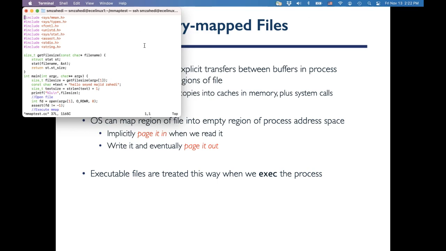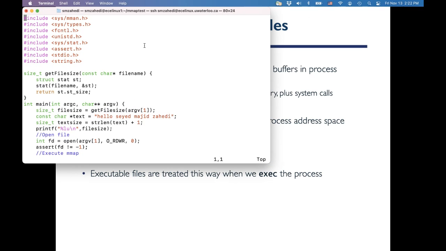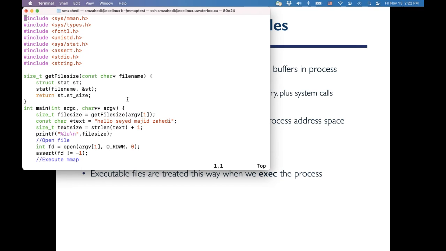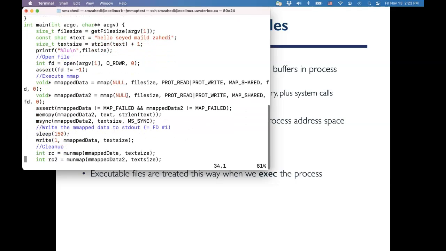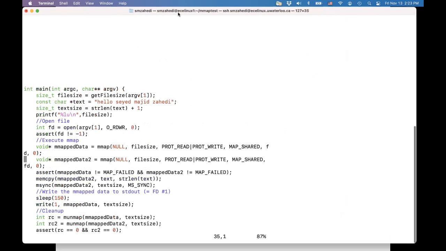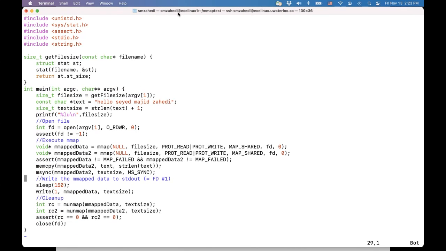Okay, so I'm going to get a file name at the beginning, get its size.